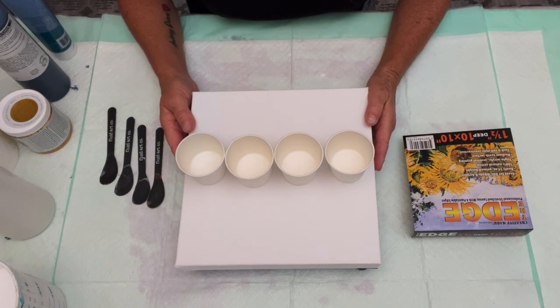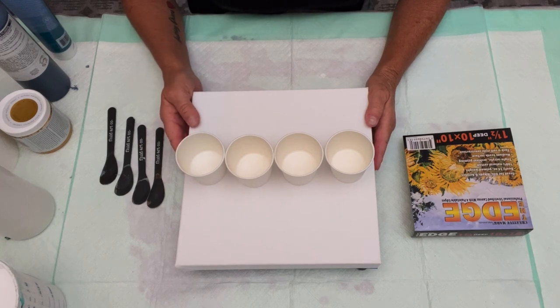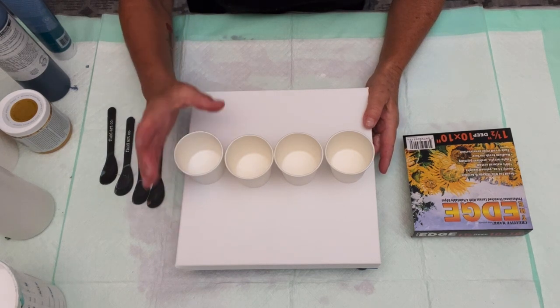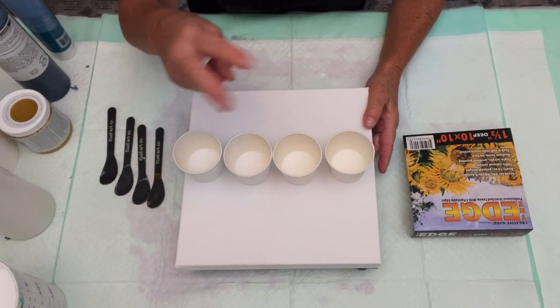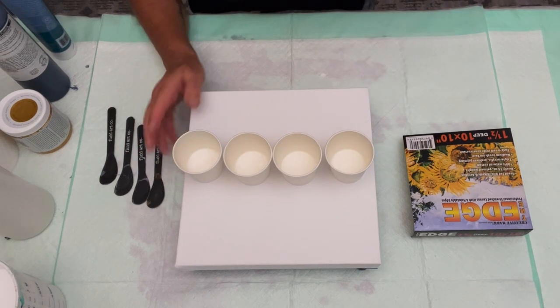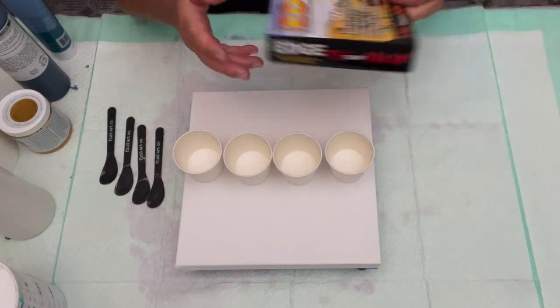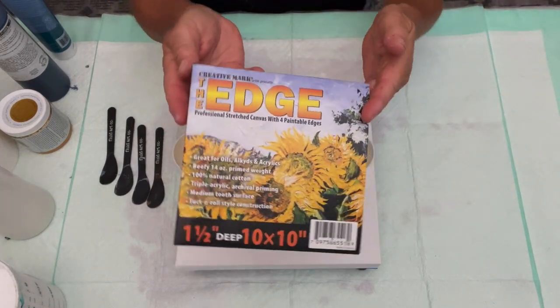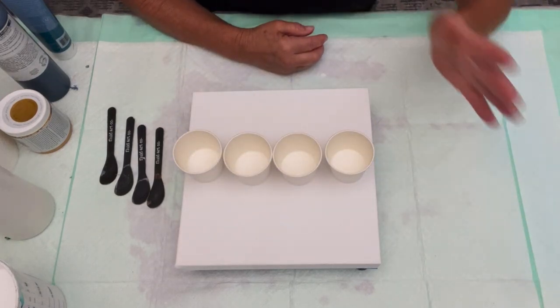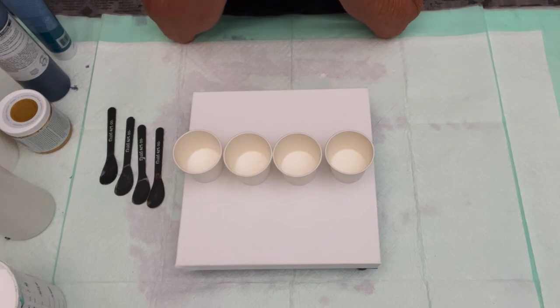We are going to be doing a swiping 101 class today. I'm going to be using the paints that we're going to be using at the Fluid Art Experience in our swiping 101. We're actually doing two color schemes, and this is going to be one of them. We're working today on an edge canvas, which I absolutely love. This is a 10 by 10, and we're just going to do a cute little swipe, guys. We might get a little squiggly with it. I don't know. Let's see what the paints tell us.